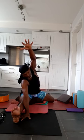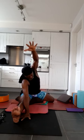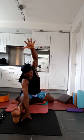Inhale, reach your right arm up towards the sky. And exhale, lengthening your right arm over right ear. As you breathe, lift belly, lift diaphragm, lift chest. And as you exhale, you reach forward. Fingers are spreading. Reach forward as if there's beams reaching through fingertips.